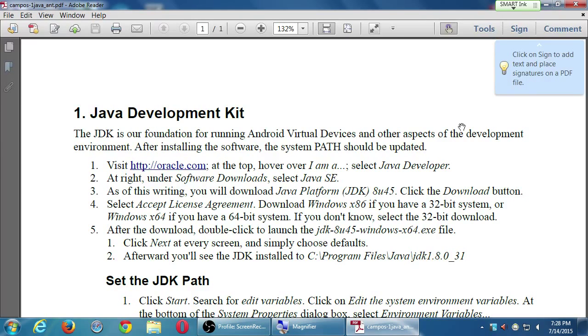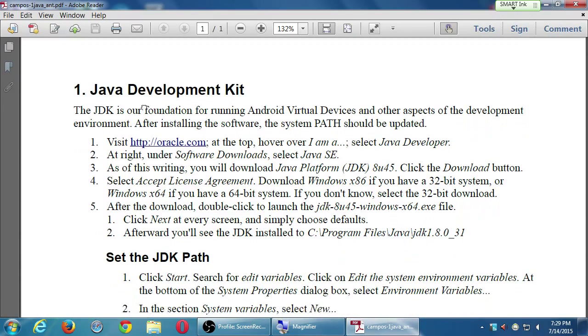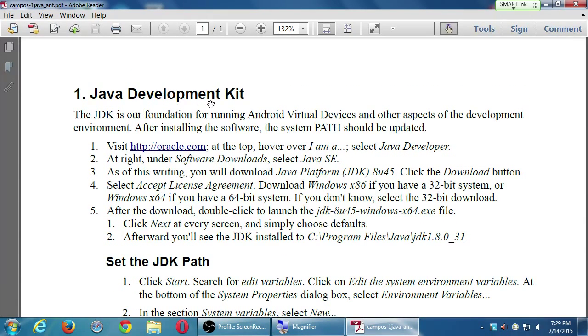I'm going to go through this in general. If you want to do any of this on your own computer, your own laptop here or at home, all the instructions are here. I've tested them step by step just a couple of days ago again. So this all should work on Windows or Mac. In general, we're going to need the Java Development Kit software. This is not the regular Java, what's the other version called? The regular Java runtime, the one that you need to see websites. This is the Java Development Kit.